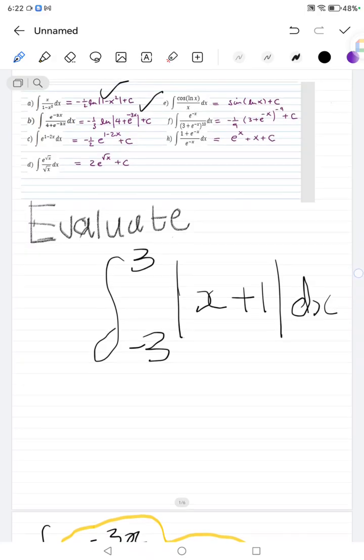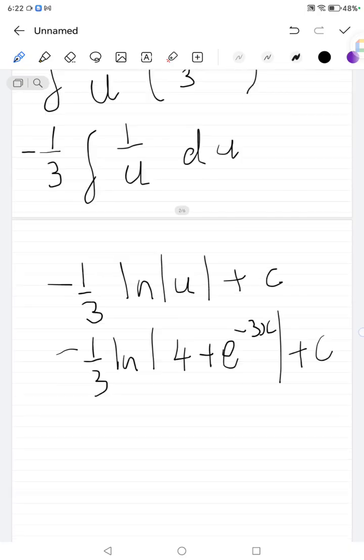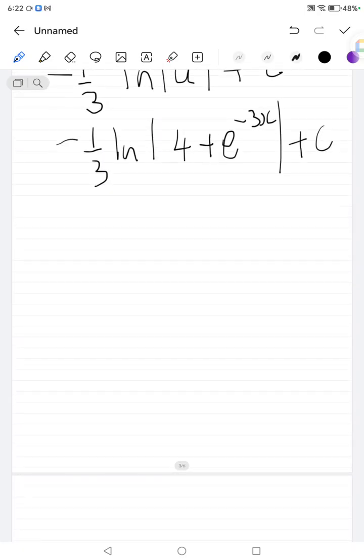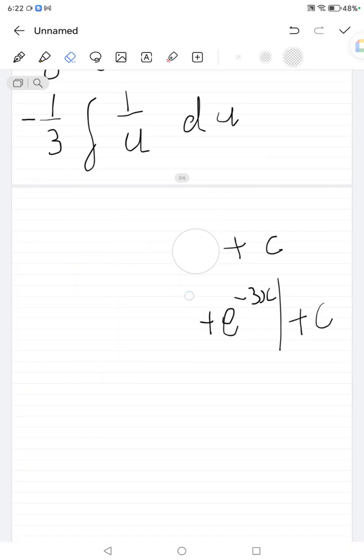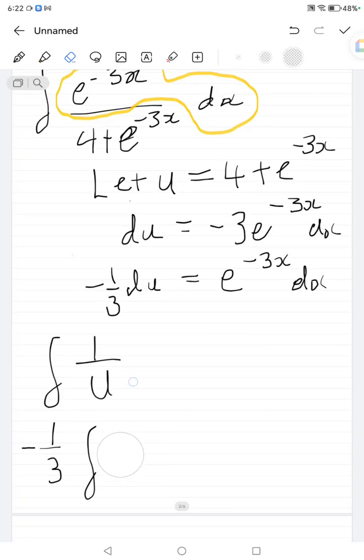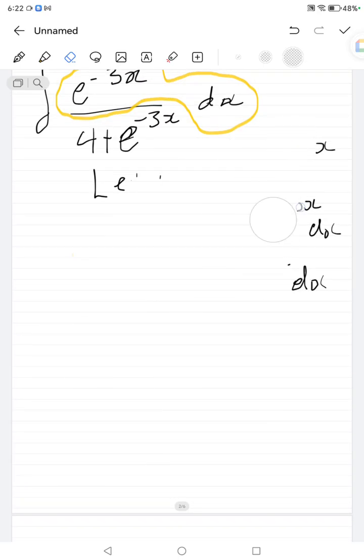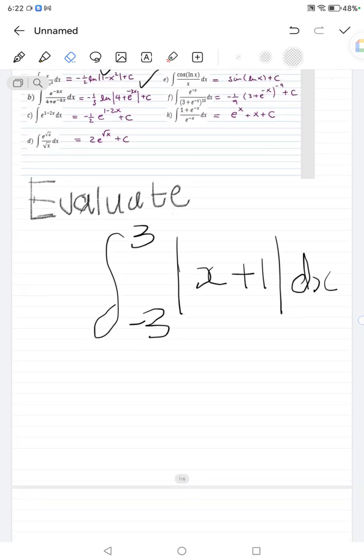Now we're going to go to number 3. Let's just see. Okay, then we're going to go to number 3. Let me just erase this one. And I want to quickly do this one so that we can get to the e to the exponent 1 minus 2x. I feel like this one is, but let me just do it, since these are also going to be in the exams.